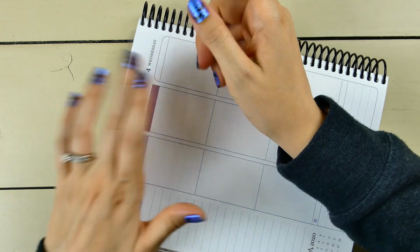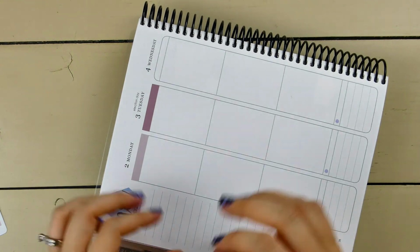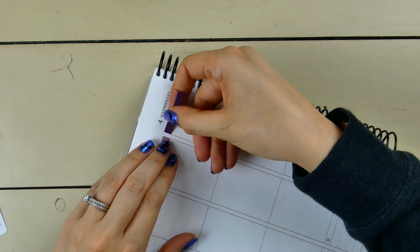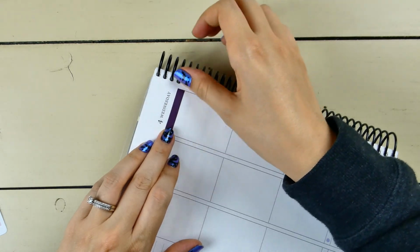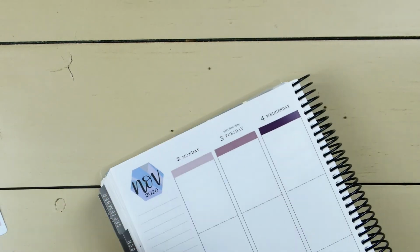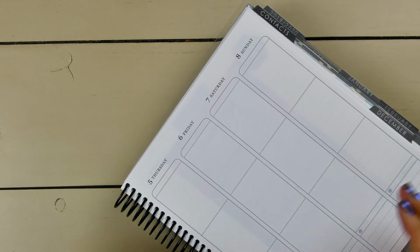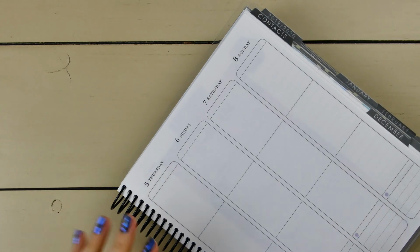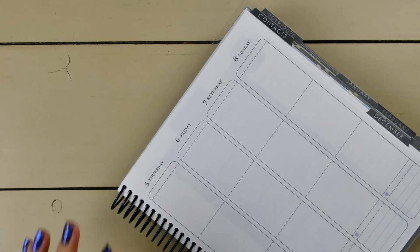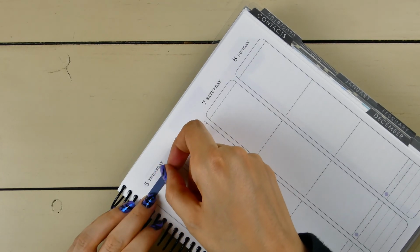So that's what I said, I don't have too much to talk about, so I'm going to just start with the headers, and I put them down the top every single time, and then I do the checklist, and then the second row of headers. So that's what I'm going to be working on, but let's see, we had our first, oh guys, this is way crooked, sorry. I know some of you guys may not even notice the lines, but for those of you who do notice, I apologize.